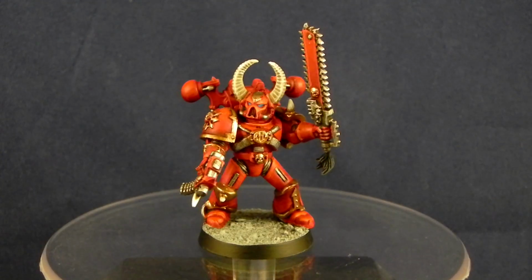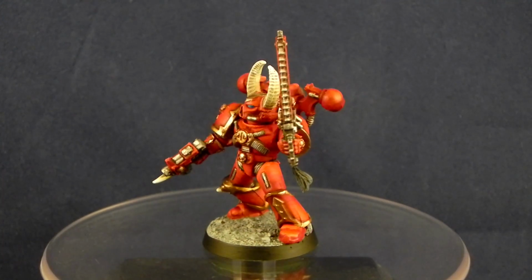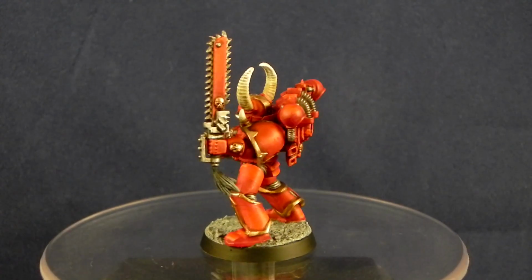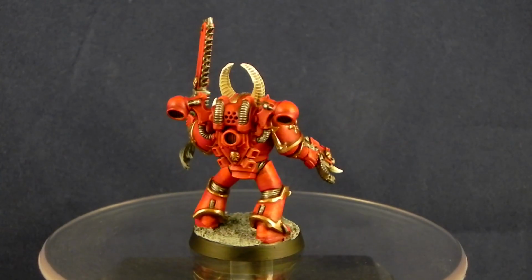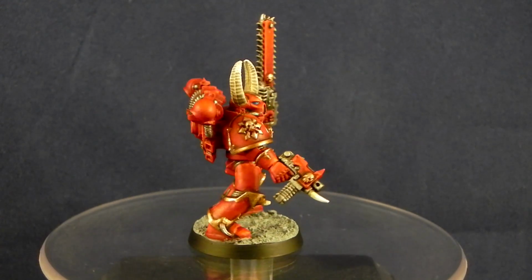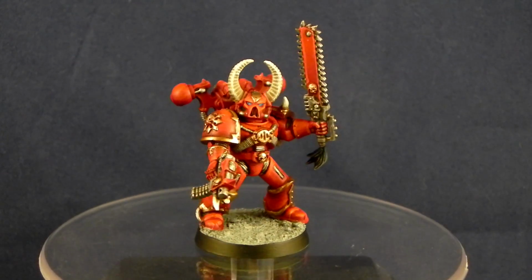This is the finished model. I hope you liked this tutorial. I really had a lot of fun painting it. It looks pretty cool, and I have a bunch of these World Eaters, Khorne Berzerkers painted in this scheme, and as a group they look very nice.